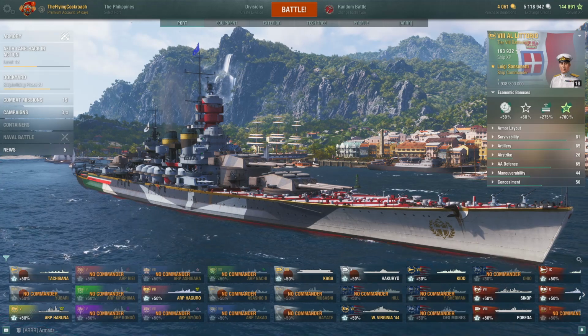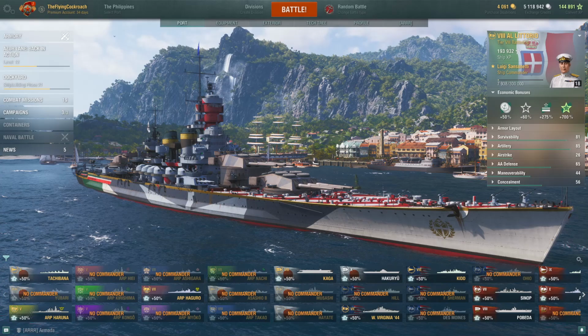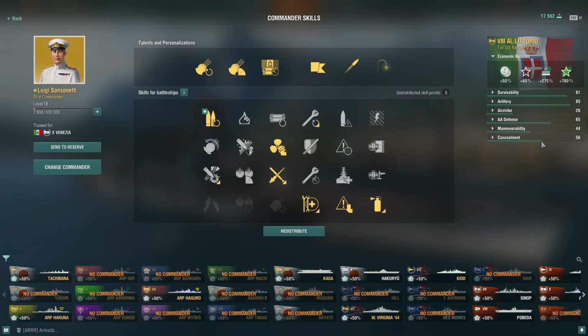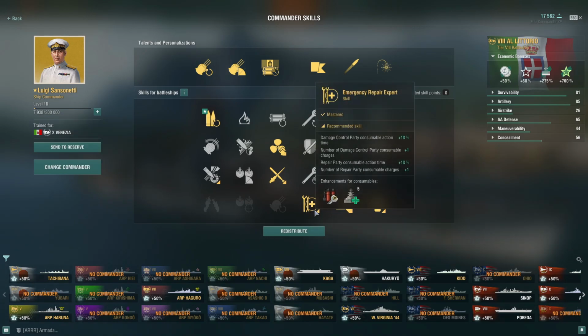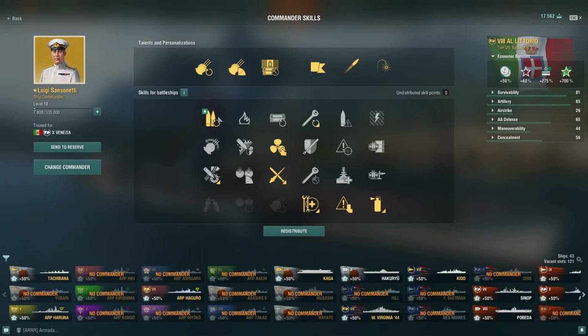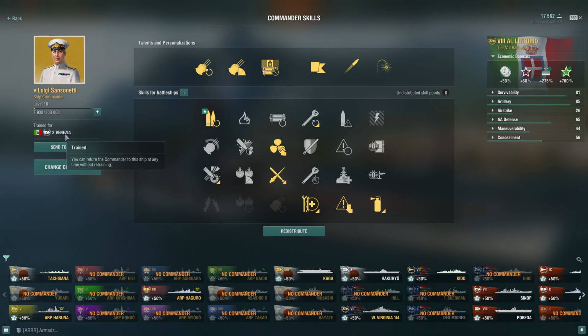So, okay, I almost forgot. The video hasn't ended yet. This is my captain build right now. I only have an 18-point captain. At that time of the video, it's a bit less. I don't have this option, but because my Luigi is actually also for my Venezia and maybe for my Italian battleship, that's why I have this on.